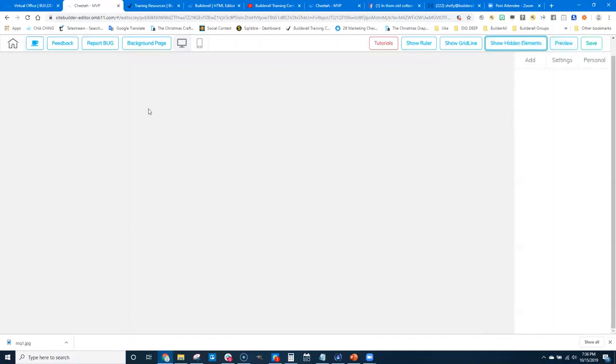The next one is preview. As you're building and building and building, you can actually click that preview button and you can see what it's going to look like so far. And then once you take a look and you're happy, you go back to the editor and you can start editing again. And then of course, our favorite button, because he is your friend, and that is save.